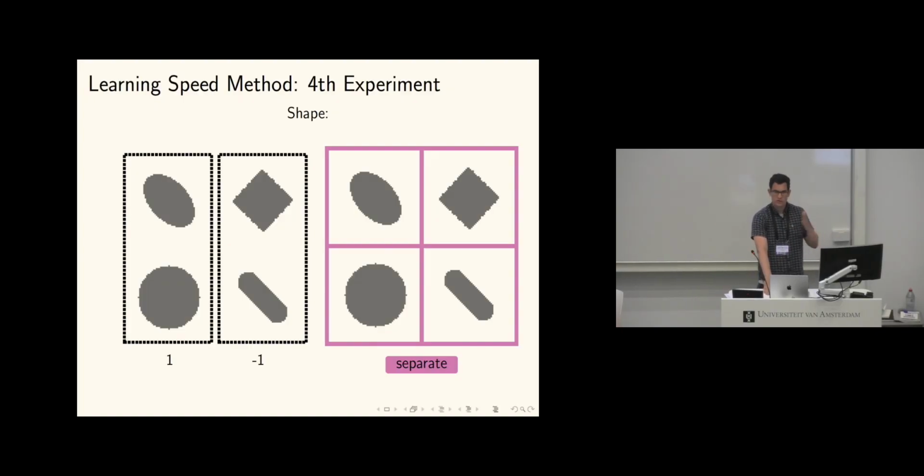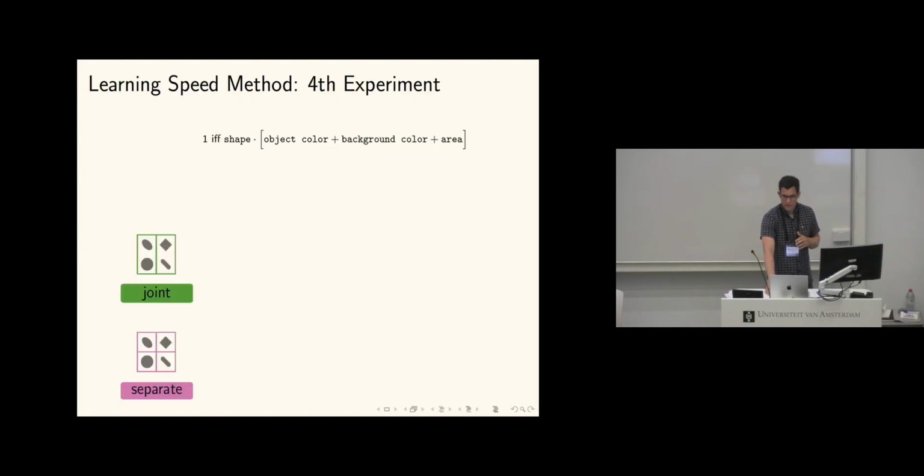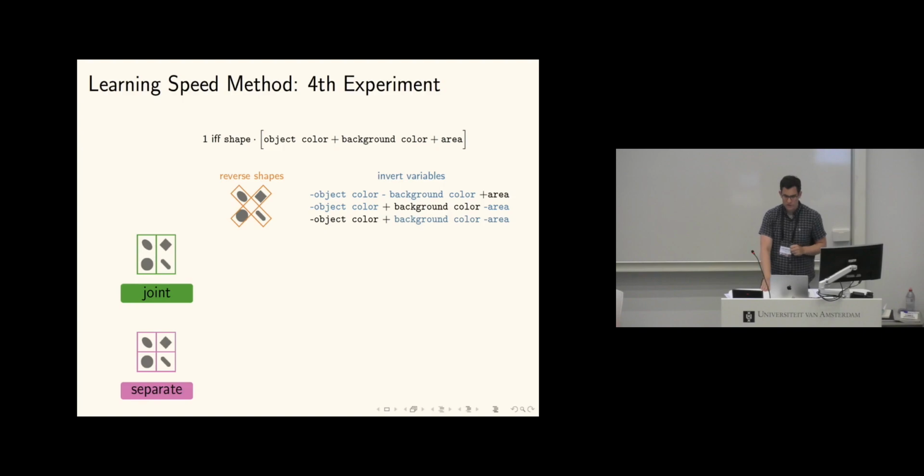In order to tell these 2 algorithmic hypotheses apart, we again looked at learning speed. We created a series of different fine-tuning functions. For the first fine-tuning function, we took the same shape groups, took one shape from one group and another shape from the other group, and we switched them. For another fine-tuning function, we just took 2 of the latent variables and inverted their values.